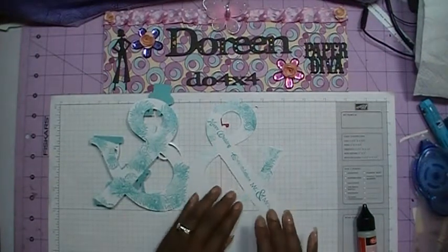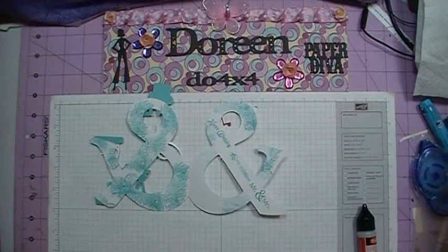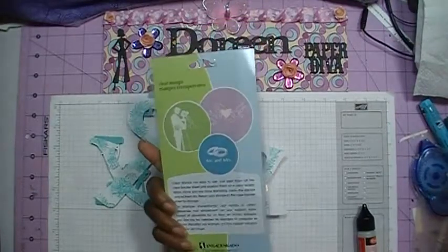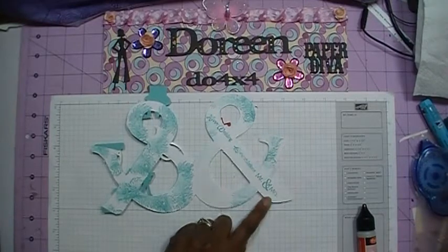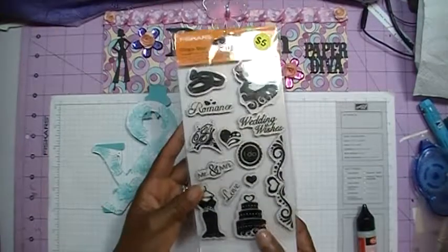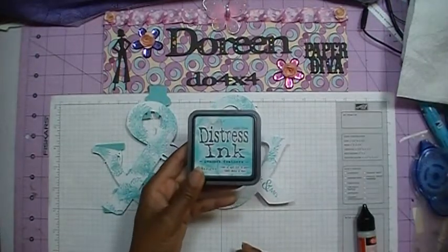So I also took another stamp set and stamped out the happy wedding and congratulations, and that is an Ink-a-Dink-a-Doo stamp set, and it looks like this, and I apologize for the glare. And the name of the stamp set is called Wedding/Marriage. And then down here in the corner I stamped out Mr. and Mrs., and that is from the stamp set that I picked up recently in my last haul. That's by Fiskars. And the name of this stamp set is The Big Day. And I stamped all this out using the Peacock Feathers Distress ink.